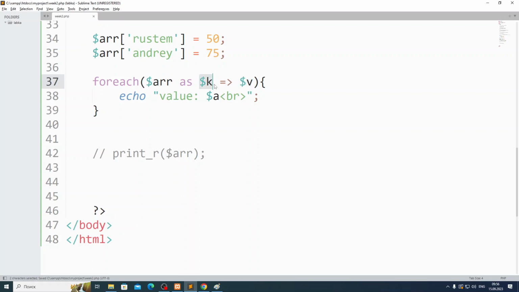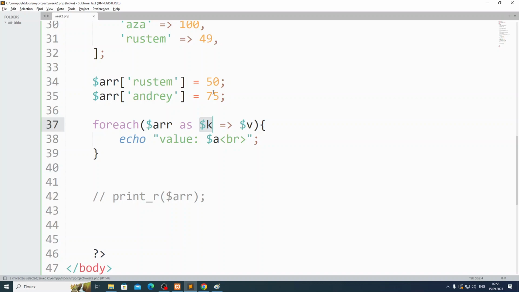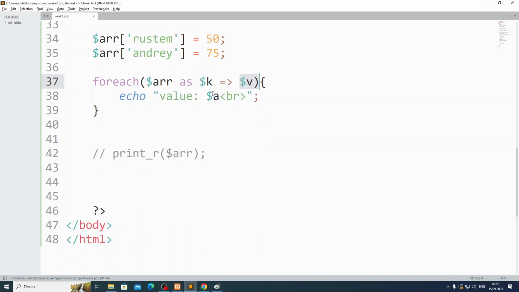It will take Rustem as a key and its value as a value, Andre as a key and 75 as a value. So we're taking pairs of information now, key value. So here I will place key and value. Key value, key value. Let me remove this, or say pair.